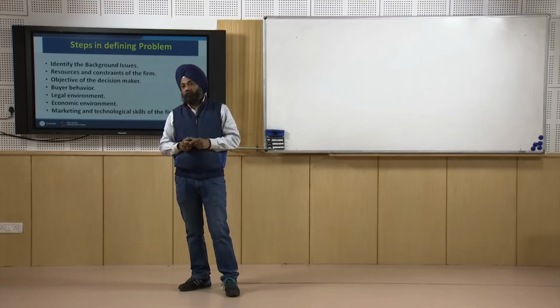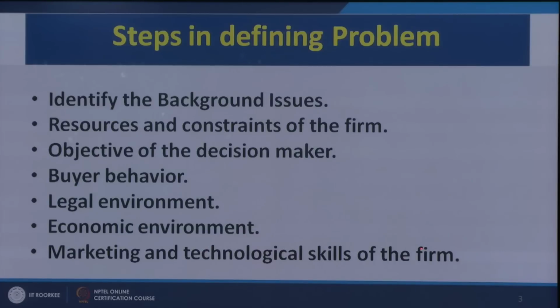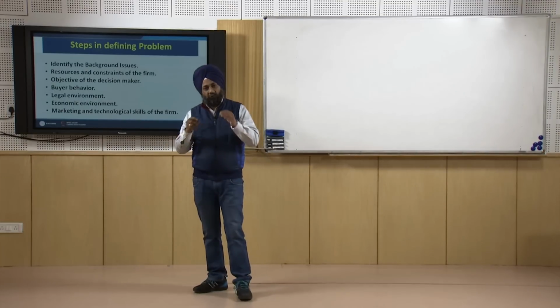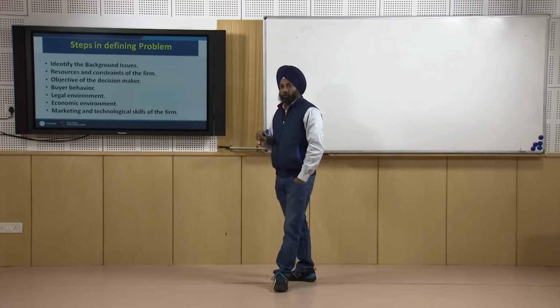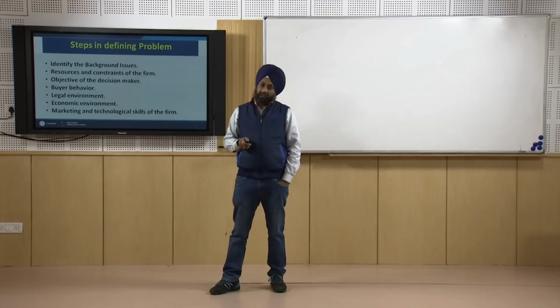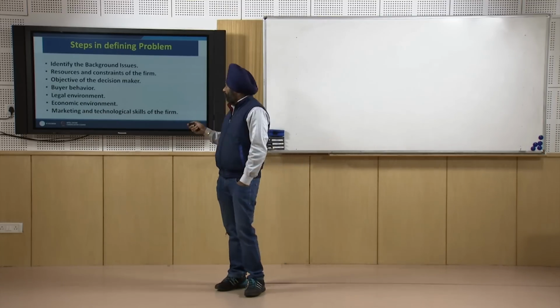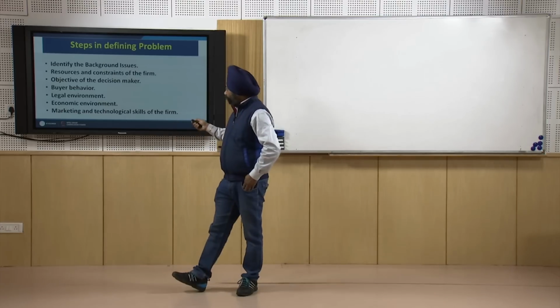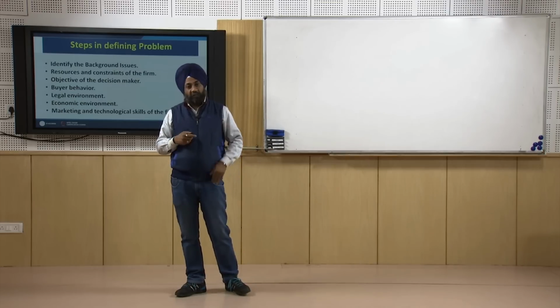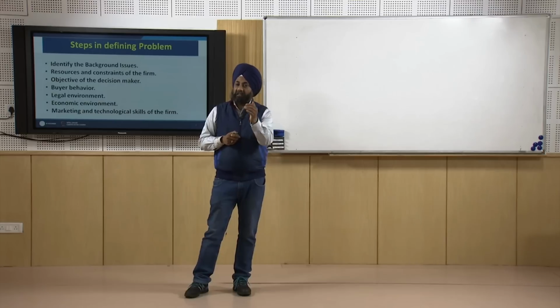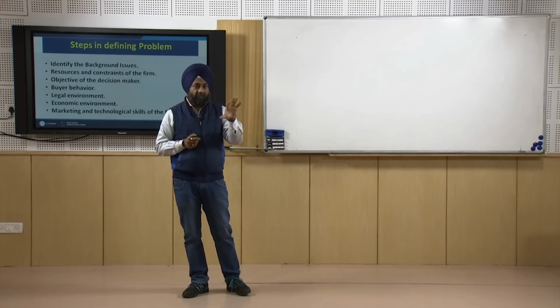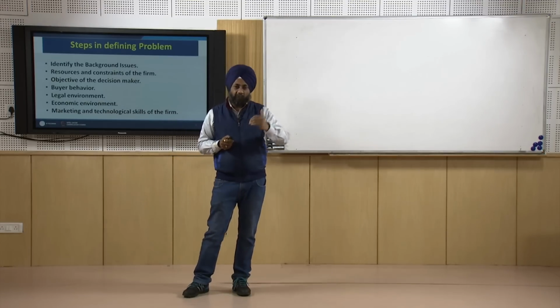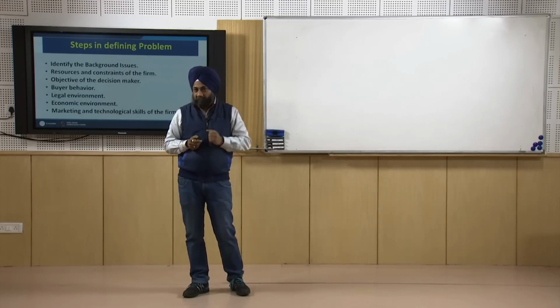What is the target segment of customers that we are targeting, and the marketing and technological skills of the firm, which can also come under resources. The technological skills can be considered a human resource, so that is also equally important. So when we are defining a problem, answers to all these queries, factors or characteristics have to be given. Then you can define your problem. In value engineering, the definition of the problem has to be very crisp and to the point, and it should incorporate all these factors listed on the screen in order to solve the problem successfully. Many times we ignore 2 or 3 parameters, and later when we come up with the solution, there are legal complications associated with it, and there are environmental complications associated with it.